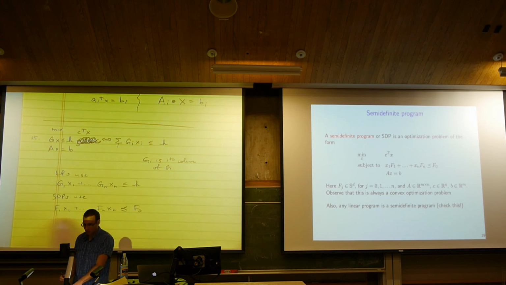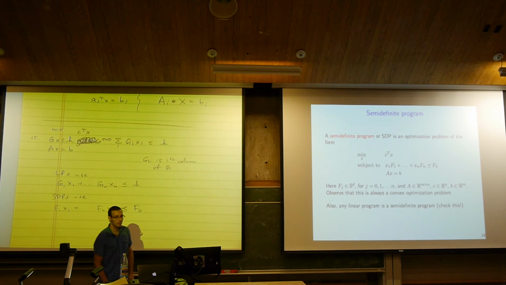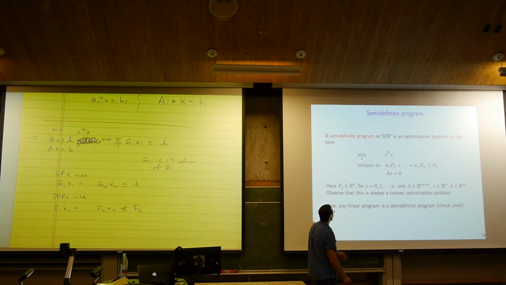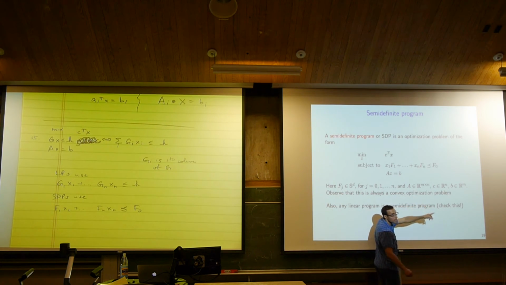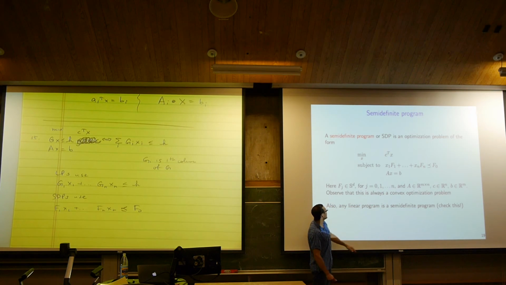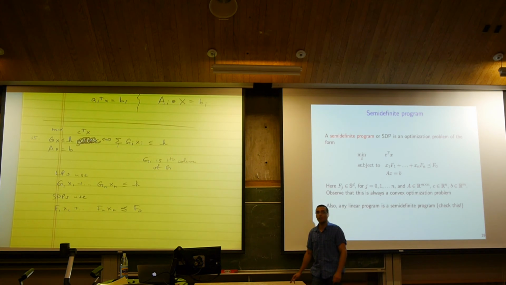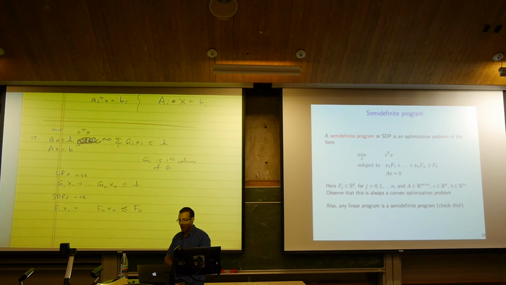Well, now these are all matrices. Okay, so that's what I've done here. And we require that these things be symmetric matrices. And we place no requirements on A or C or B like we do in LPs, no requirements. And this is always a convex optimization problem, because if you remember, back when we talked about convex sets, we called this a linear matrix inequality. We proved that was always convex, regardless of what these f's were, as long as they are PSD.